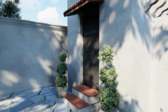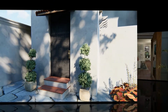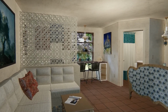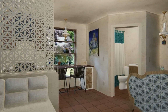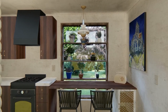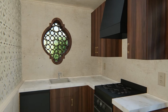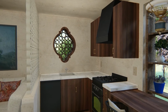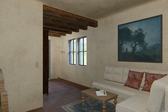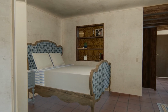I wanted to give Verbina a cozy and homey space, but with room to have friends over for a chat or a bite to eat. As we enter, we first see a large armoire on the right, which serves as her closet. Then the living room area with enough seating for friends. On the other side of the breeze block is a small kitchen with an eating area, with a large window with a view. And then the bed and bathroom.